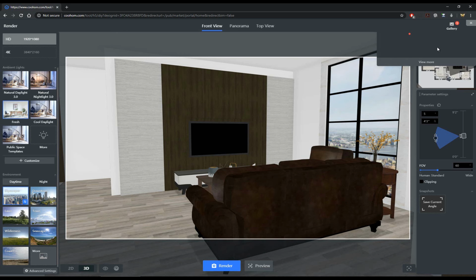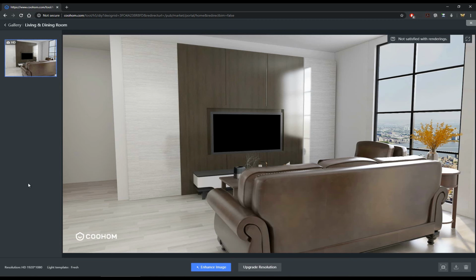So I'm just gonna wait for a second, and there we go. While I was just talking, this thing really sped up, and if I click on the image, this is what I ended up getting with just spending a few minutes and dragging in some of these models around. And these are all pre-mades. We can even put our own in here, and here we are. This is everything that we get by just using Coohom.